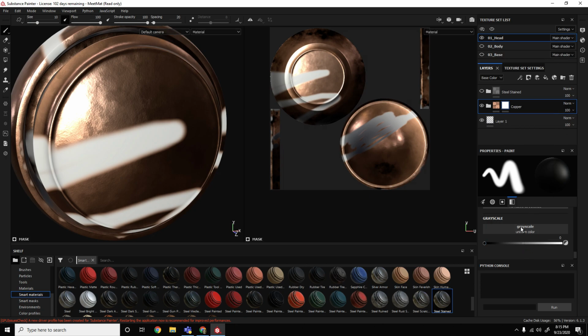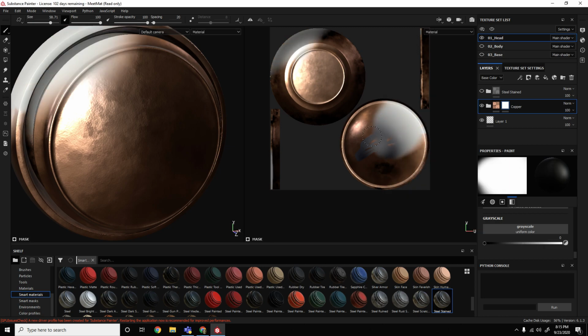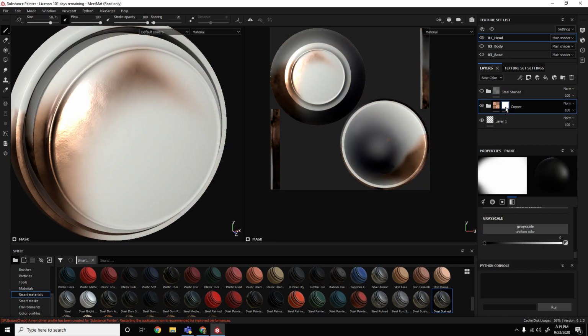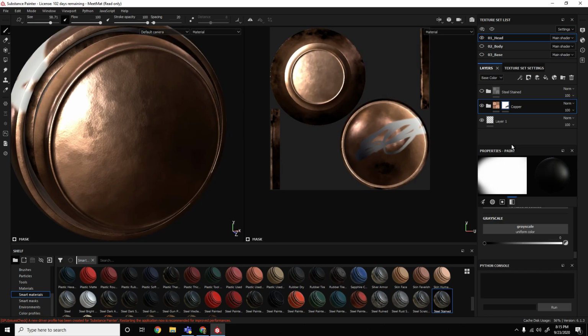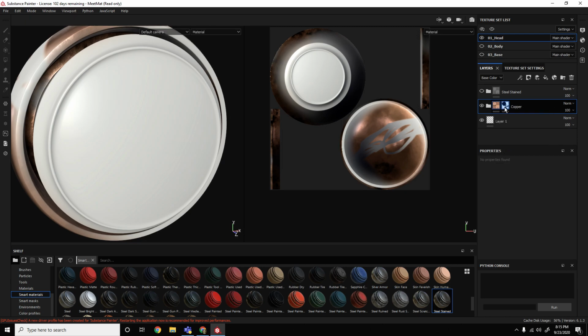No, I'm sorry, I'm not doing that correctly. Am I on the mask? Black. Huh, I thought I would see it on the mask, but I'm not seeing it. Normally you'd see that start to become black. Oh, there it is. It's just being slow. Okay, it's just taking a while. Cool. So you can see the black just means hide me, and if you're on here, you're on the layer. If you're on here, you're on the mask.